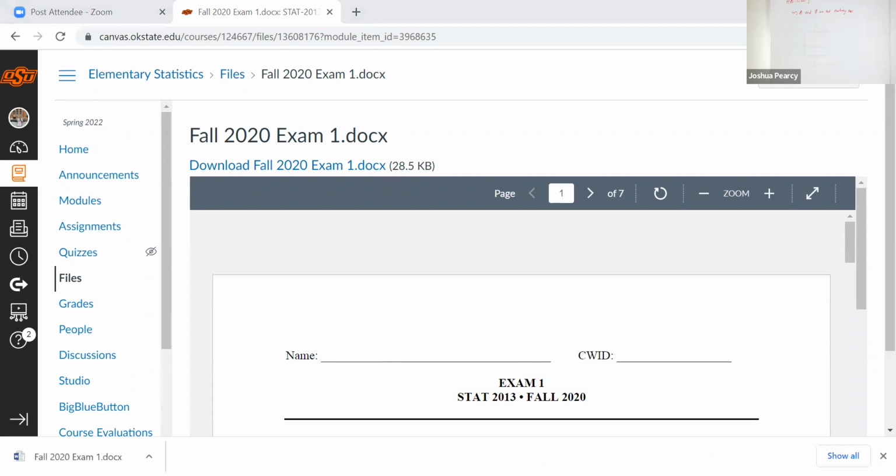This was the first semester I ever taught the class. This was their first exam. Okay, let's look at these. If I divide the population of Oklahoma State undergraduates into those in Greek organizations and those not in Greek organizations, then I take surveys from both groups and want to compare the groups, what type of sample was drawn? Yes, stratified. You take the population of interest, the Oklahoma State undergraduates, and divide them into two groups based on whether they're in a Greek organization or not. And then from each of those, you take a sample.